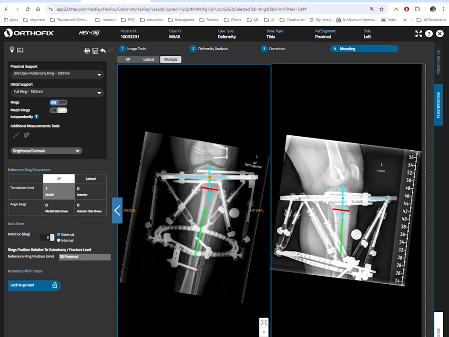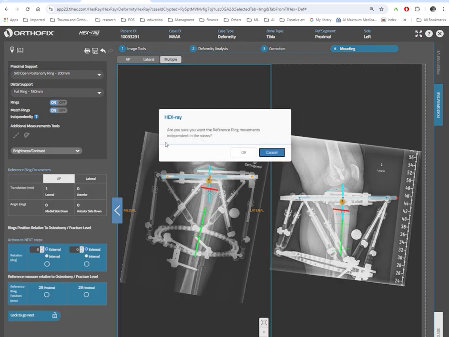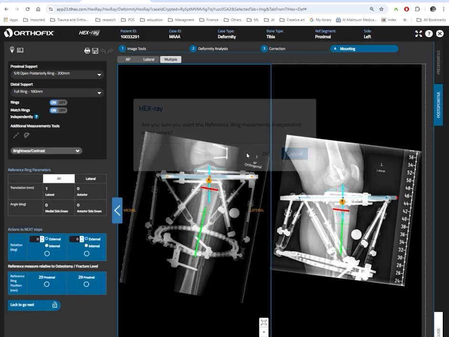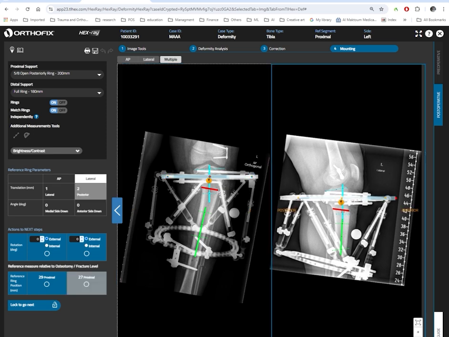perfect. So now I'm putting my ring. It looks perfect on the AB view and not quite perfect on the lateral. But if I change this one, the other one changes, so I have to take one option here. I could make them independent of each other and bring this back, but later I have to decide which one I'm going to consider my best ring. Let's carry on with this one. So I fit the ring as best as possible for my reference ring, and I'm happy with that.